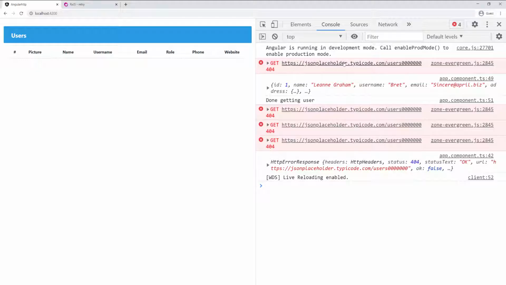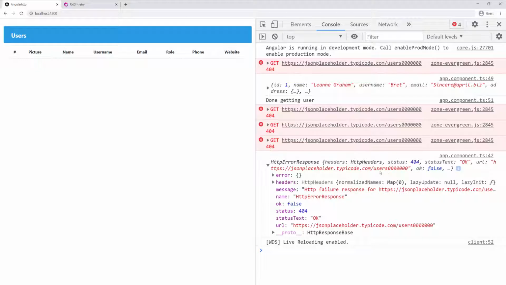So there's 1 call. Remember, this is a retry, so we're going to try it again after the first one. The first one fails, as you can see here. Then the second function runs, then we get the logging here, and then we get 3 retries. So we tried 3 more times after the initial one. And then it fails for good down there where we're console logging the HTTP error, because this is an invalid URL.